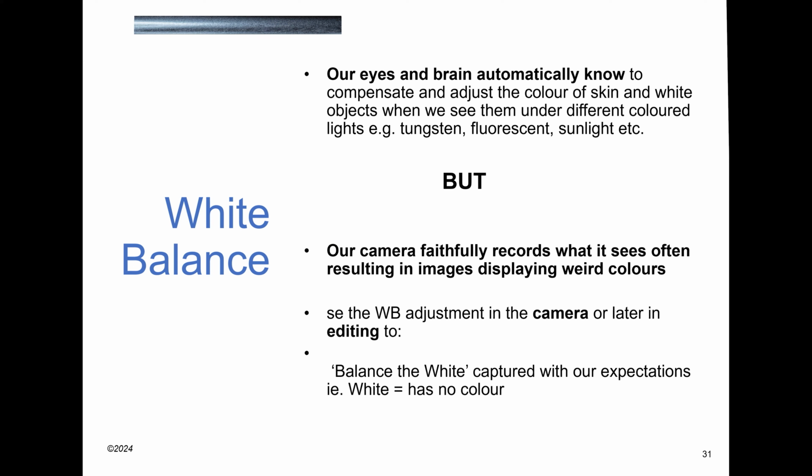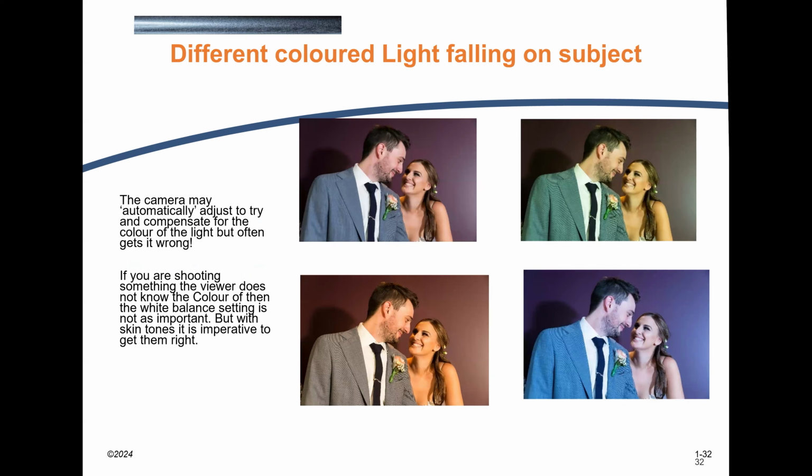So we've got a few things going on here, what we actually see and what the camera actually sees, and then telling the camera, no, I don't want you to see my skin being green under fluorescent light. I want you to see it being a natural colour. And so you set the white balance in your camera to fluorescent, and then you get the correct colour for your whites, etc. And you can see here, these are the sorts of photographs that I used to get when I didn't know about white balance. And people's skin was really weird.